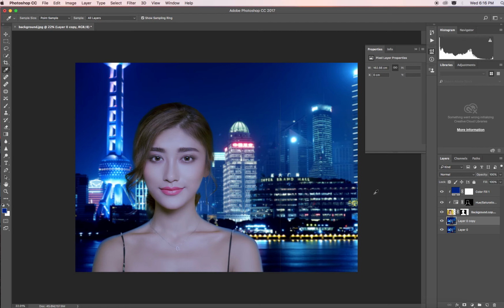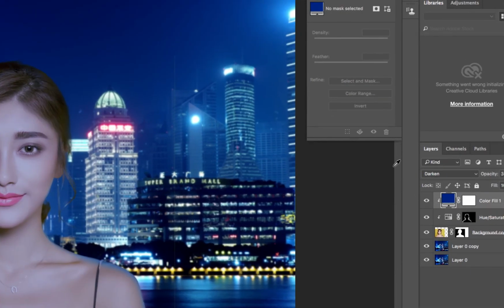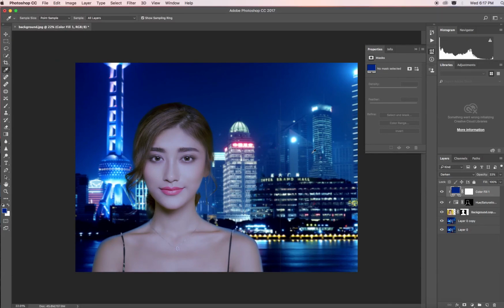So that's it. We composited an image which had hair in it. We were able to isolate the hair using Photoshop's edge detection. Then we were able to bring the subject in against a different background and then balance her attributes against that context using a combination of a layer adjustment for hue and saturation and then applying a solid color that actually tied into the mask. So we indented it using the Option key. We indented it like that so that it was properly masked, and then we used a blend mode, in this case of darken at an opacity of 33%, to give her a color cast that seemed consistent with the background art. So there you have it, compositing and scene balancing.